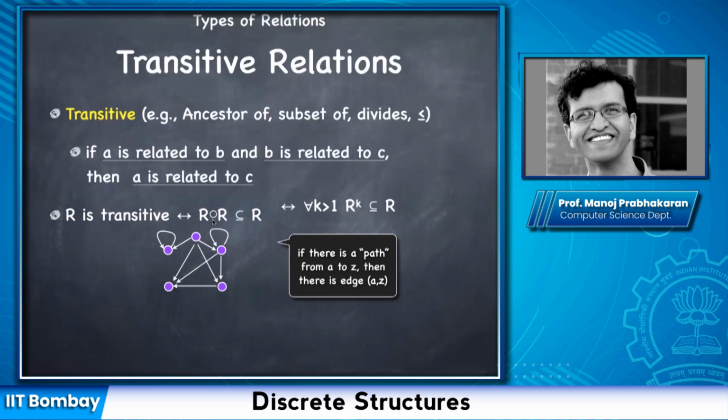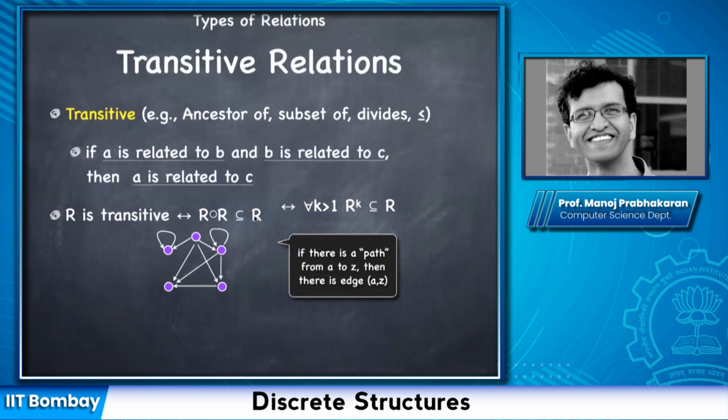And that's actually easy to see. If you take this as a definition of transitivity, then clearly, for k equal to 2, this is already stating this, so the implication in this direction is clear. In the other direction, you can prove by induction. If you take, for instance, R composed with R composed with R up to k times, that's basically R composed with R and so forth, k minus 1 times, composed with R. But the first k minus 1 composition, R to the power k minus 1, inductively is a subset of R, and the base case being k equal to 2.